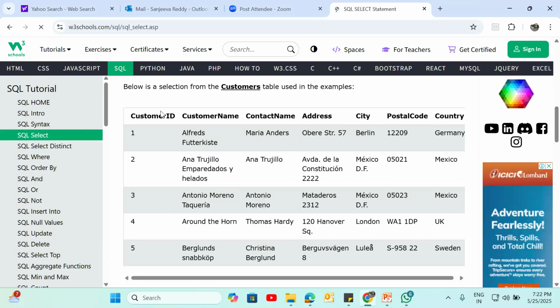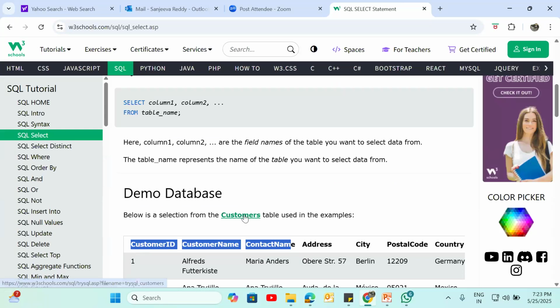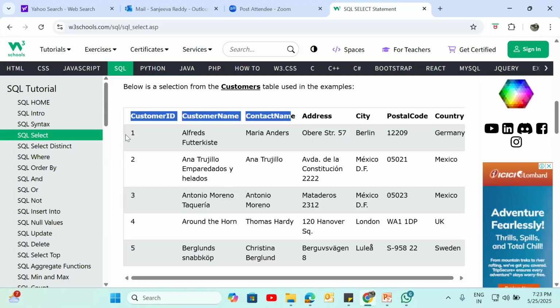If I want customer ID, customer name, contact name, these three fields are required. The table name is customers. Can you please write the syntax?